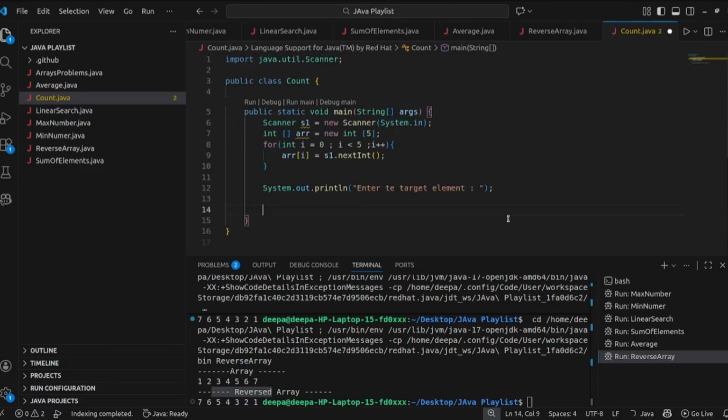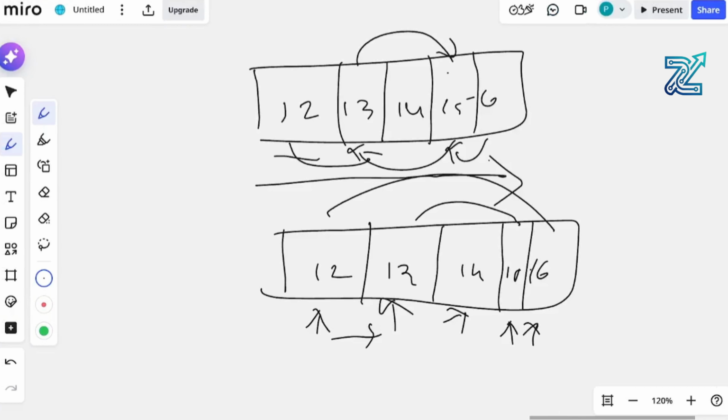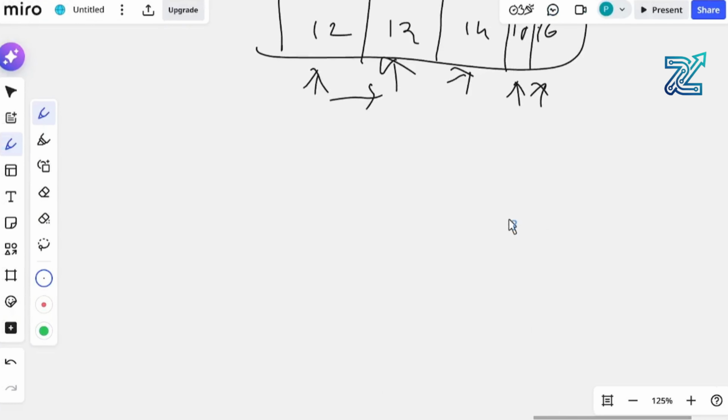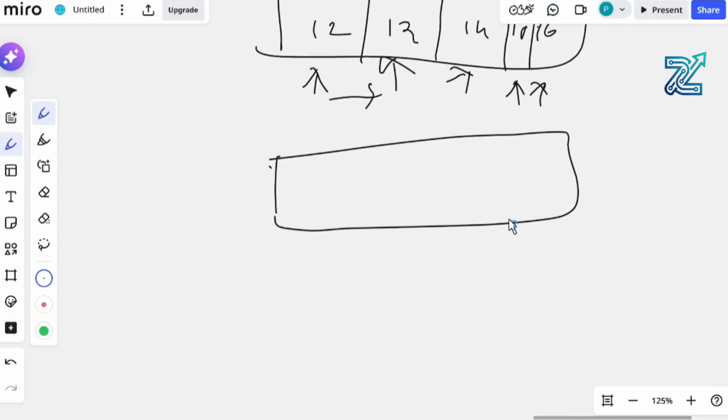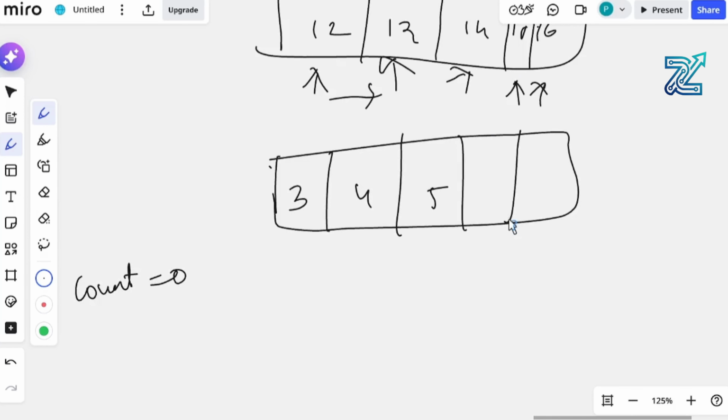Okay. For that, we will see how it's working. Let's take an array and I'll take a variable count equals 0. So within that, 3, 4, 5, 3, 3. I have to count 3. If my value is 3, I'll increase it by 1.